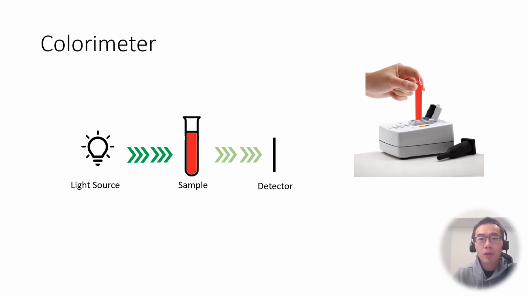The detector will compare the light with the original source and see how much of it was actually absorbed. And it gives you a number called the percent absorbance. If you have 100% absorbance, it means all the green light that was sent out from the light source was absorbed by the sample. And that means the sample is really, really red. On the other hand, if you have zero absorbance, it means nothing was absorbed by your sample, and your sample does not contain any red color at all. And you can have absorbance anywhere between 0 and 100. Okay, 50% absorbance would mean only half the light was absorbed.